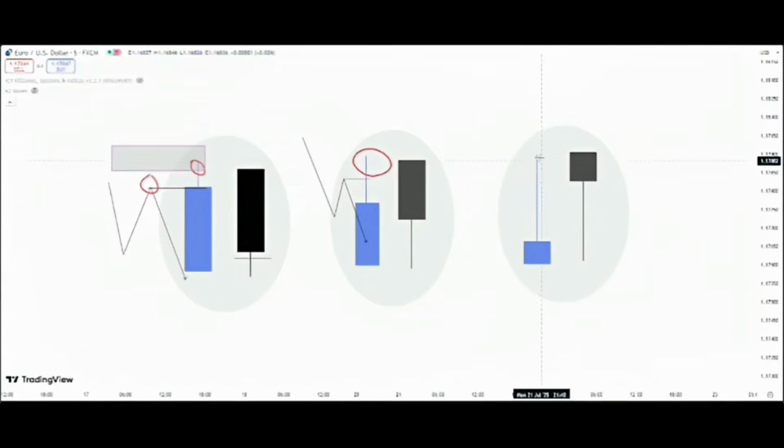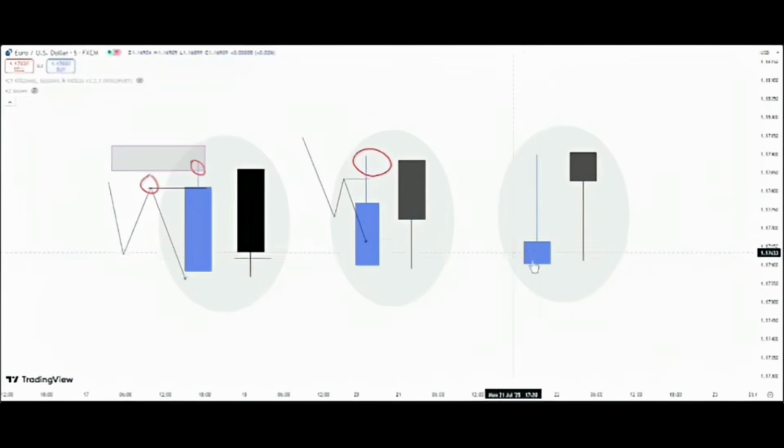Look at the distance between this high to this point and compare the distance between here and here. This distance that the sellers covered is significant. The bulls were not able to be strong enough to stop the sellers. So it was after they battled and battled before they could stop the sellers right here, with this long wick with a small body. What do you think? Well, this is what is called an inverted hammer, or if you like, the shooting star. That shows you that the bears are in control. They are in total control.